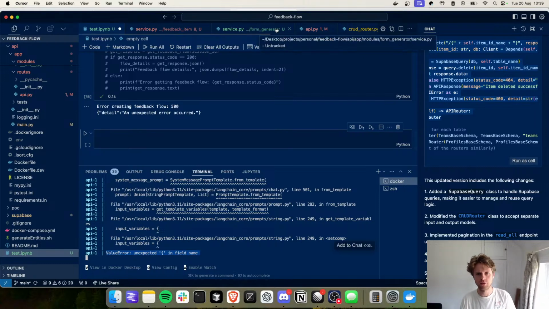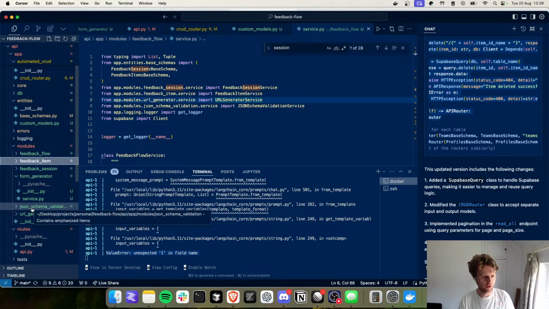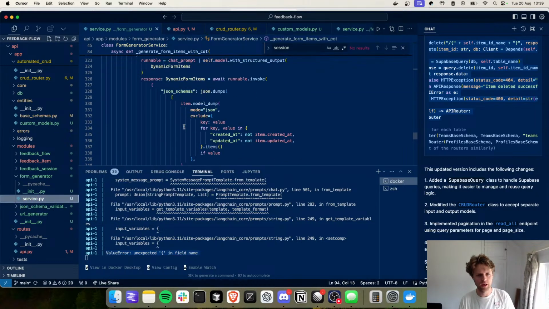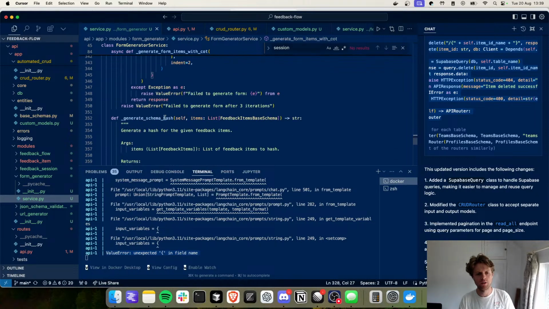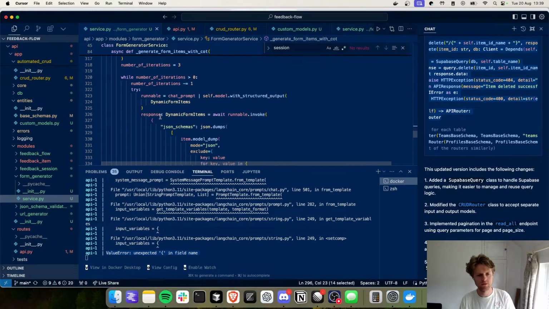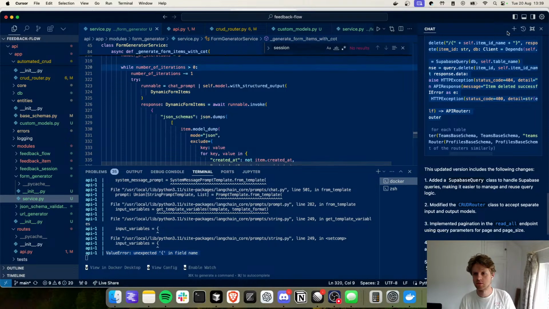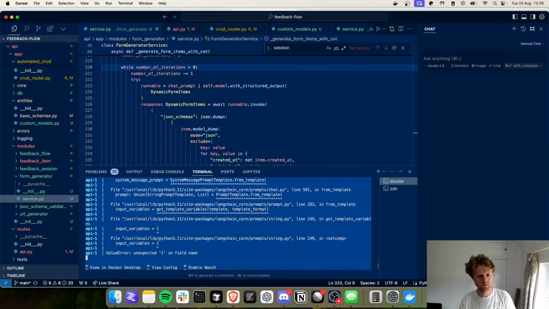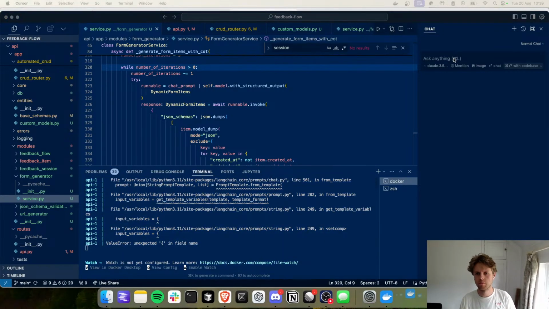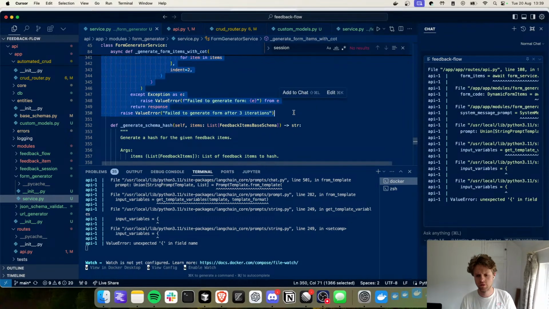So basically, what's happening is when LangChain is trying to get this stuff sorted, the problem it's running into is these model.dumps, the JSON schemas, when they hit the prompt template in here, we need to actually escape the brackets. So we need to do this.